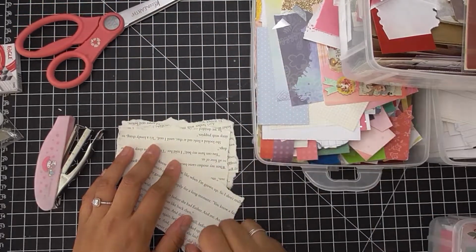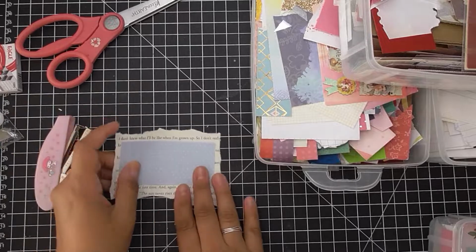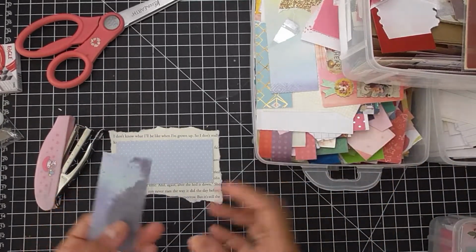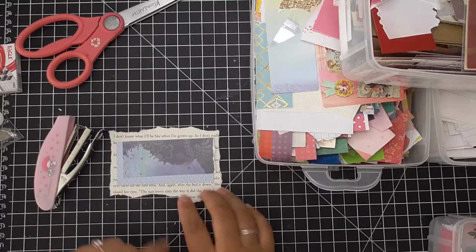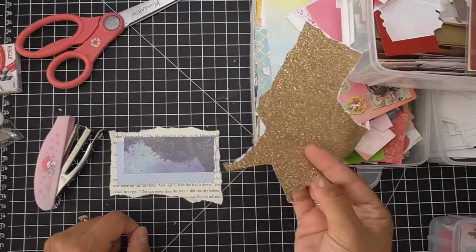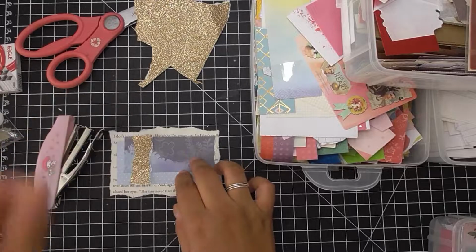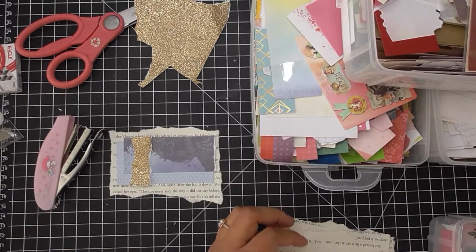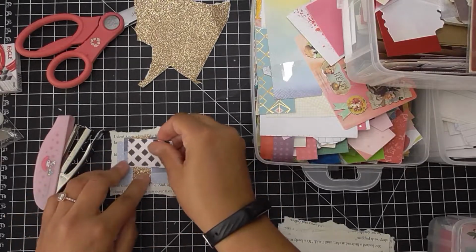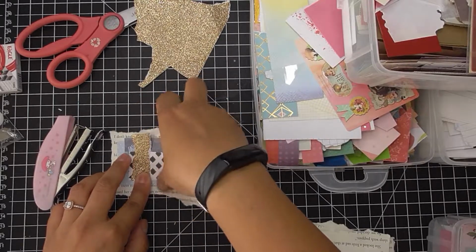I'm going to just start grabbing pieces that I think go together. So if I have something like this, I'll probably put it over, and then maybe some contrasting colors or something that goes along the same color family like that. Maybe a piece of gold paper, this gold glitter. Let's put that there. And let's see. Yeah, so I like that.